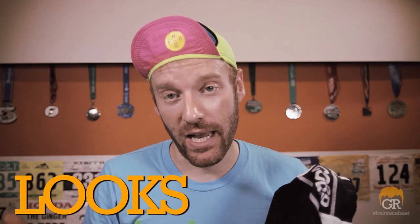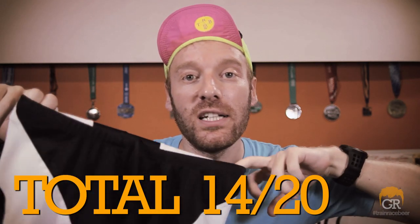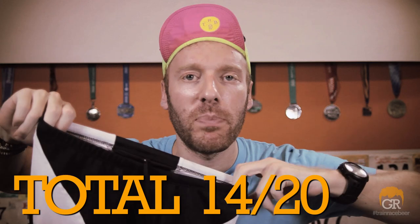Price at $89, I have to give them three out of five. I think that's at the high end for a decent pair of tri-shorts — I'd like them to be around $60 to $70, but $89 puts them at the higher end of the price point. And finally, looks — three out of five. I think this pair, particularly the white and black, is a little bit dated. If you get the all-black pair, you might be in better luck. That brings our total to 14 out of 20, which is a great score for the Cobb Rapido tri-short.